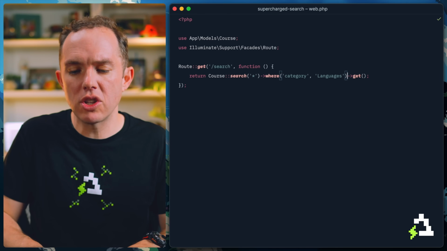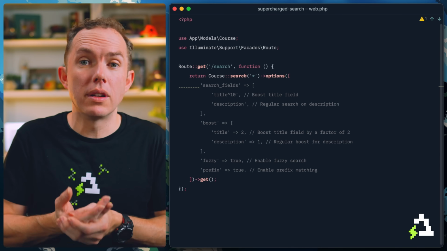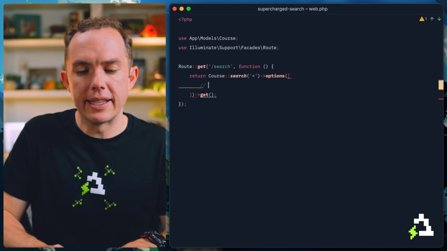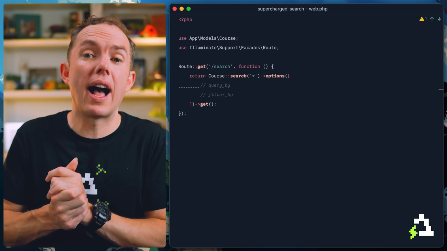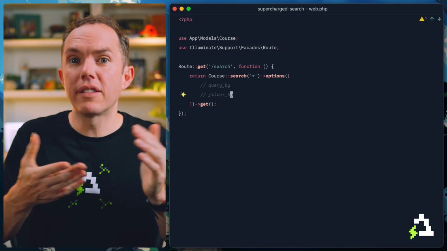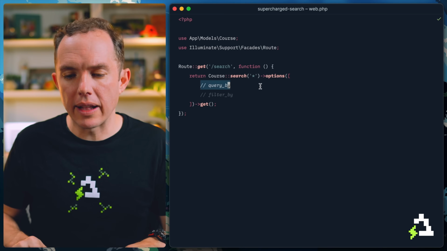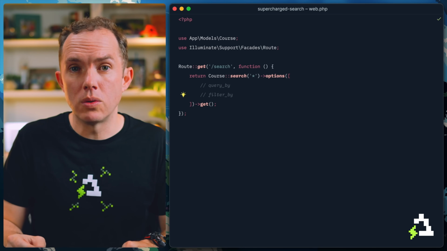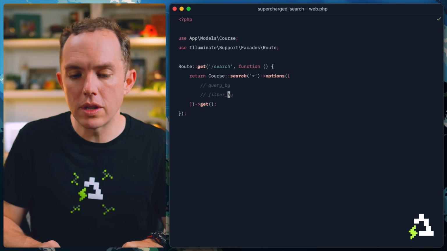But in our case, I want to talk a little bit more about this options method. You'll remember at the beginning of the course, we reviewed search parameters. It was an array where we specified things like query by. We learned about filter by, and we learned about highlighting. Lots of different things. That search parameters array that we learned about, that's exactly what you have here. It's the same thing. So in situations where you need to drop down and really configure how these things are constructed, you can do so.